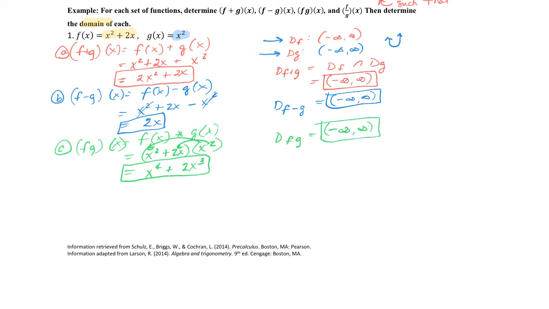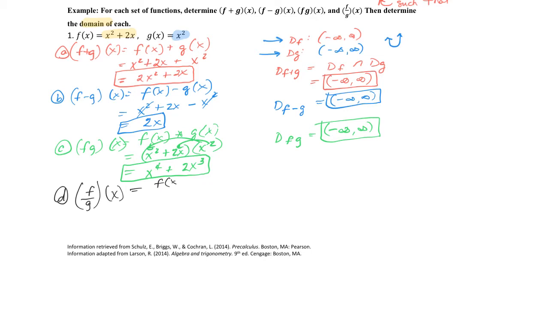Okay. So I'll review. We haven't done anything new here. This should have been pretty straightforward for you. So this is all from Module 1. All right, so now let's look at what is new, which is the quotient rule. So we're going to look at f divided by g of x.